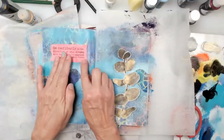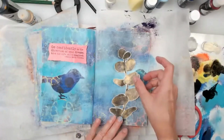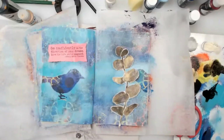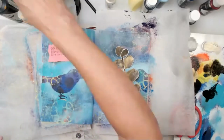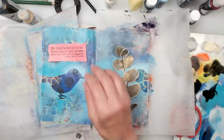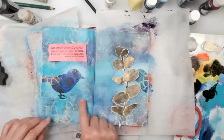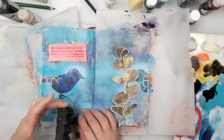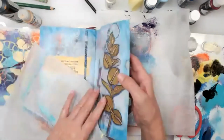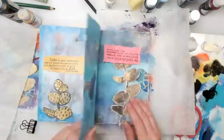I think that's just really fun. And I can start detailing, and that's another thing. I'll glue that in. I won't bore you with that either, but I'll glue this in. Another thing we can do, if you wanted to have a little more details or darks, like if you wanted to sit your bird on a branch, you can draw a branch, or you can just draw with pens. As you can see with my other one here that I did yesterday, I'm going to just show you now where you can see where all this is going.